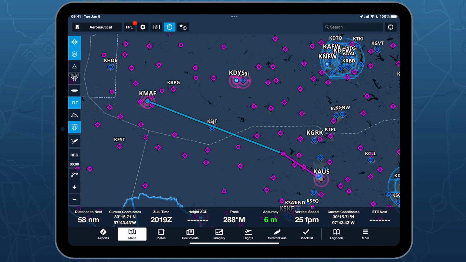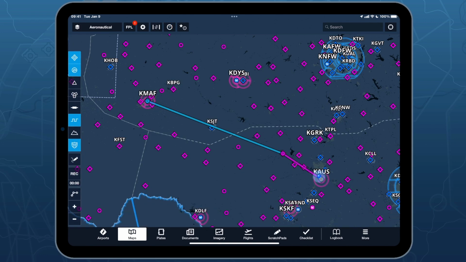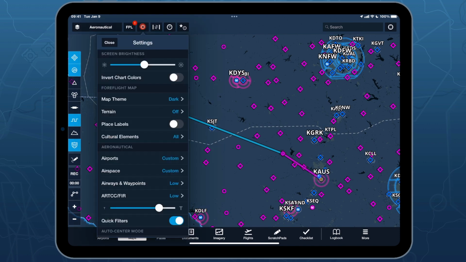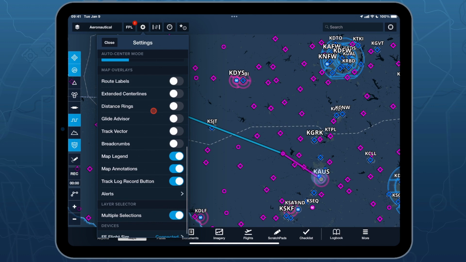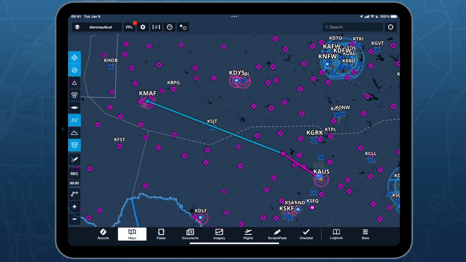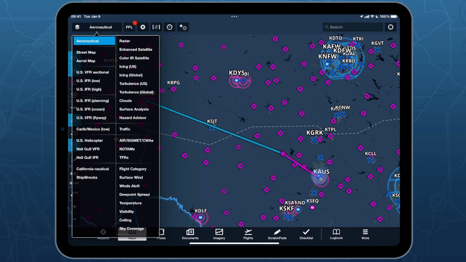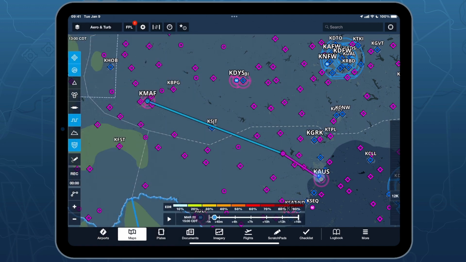Yeah, of course. So I am back on the Maps page down here at the bottom. So tapping Maps. And for the multiple layer selection, I will actually turn it off really quick. So I tapped that gear button up there at the top left. I'm going to scroll down slightly so I can get to that multiple layer selector. So when I toggle that off and get out of our settings, I'm going to go back to that layer selector. And anytime I select, say, the traffic layer or the radar, I'll just hit turbulence just for funsies. The layer selector automatically disappears and goes back up.